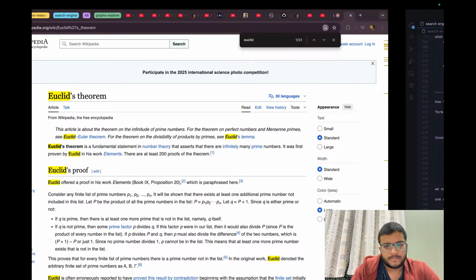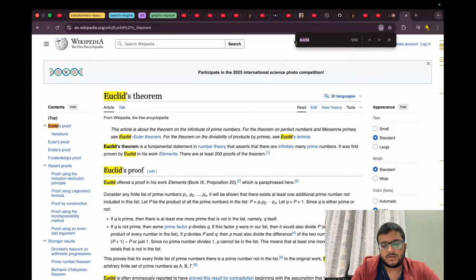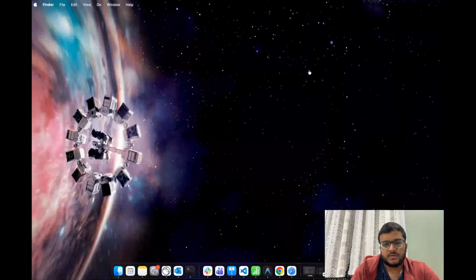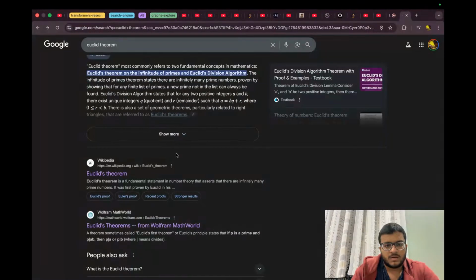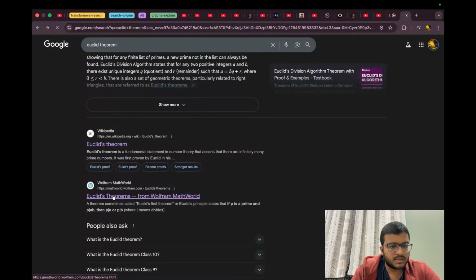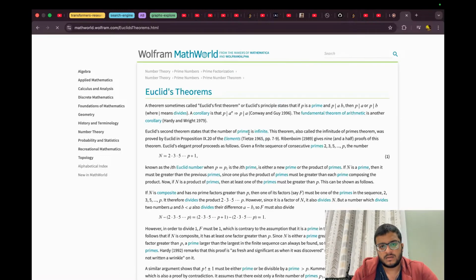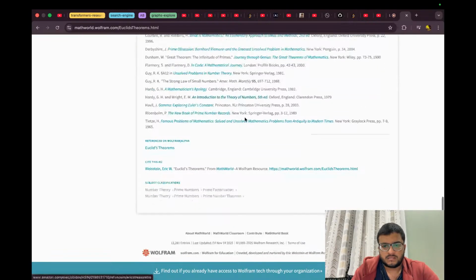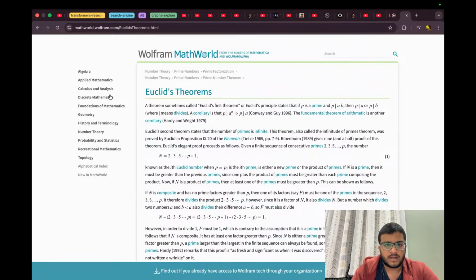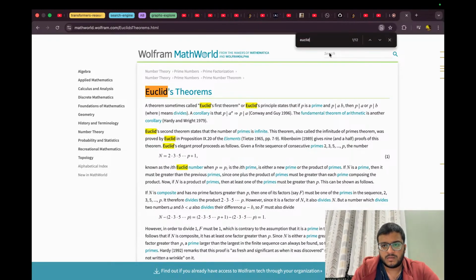If I copy the same word and go to our second result, this is again some random math thing. If I paste my Euclid word here, you see it appears 12 times.